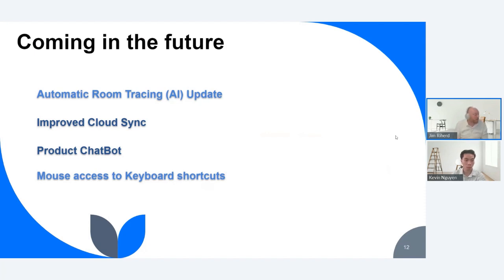Regarding the cloud sync that Kevin went over as well, we're going to be doing a lot of improvements on the syncing. If anyone does use it, depending on whether it's a very large file size, it might take some time to sync. We'll be working on improving large project syncs. We're doing some stuff on the back end that will make our cloud a lot more user friendly to use. So if you have a very large file, we're going to be working on how we can speed up that whole process, and how we can speed up the process of when you save and sync, where we may not have to sync the whole project to sync the changes. So we'll be doing a lot of back end stuff that might not be as obvious, but will improve those use cases when you are saving to our cloud.